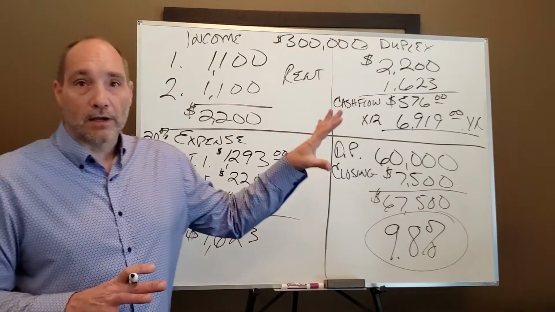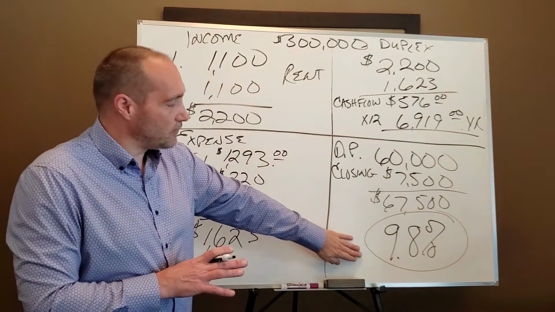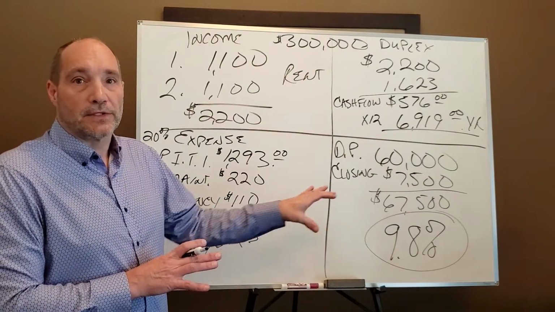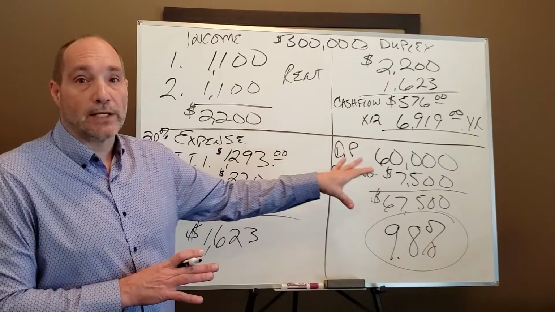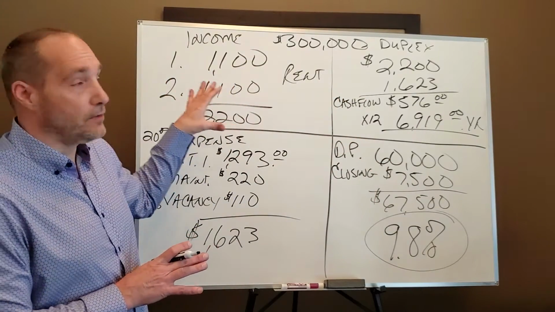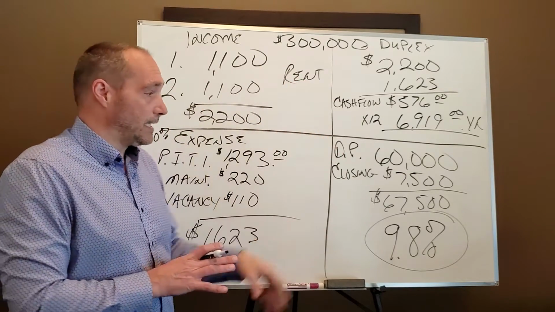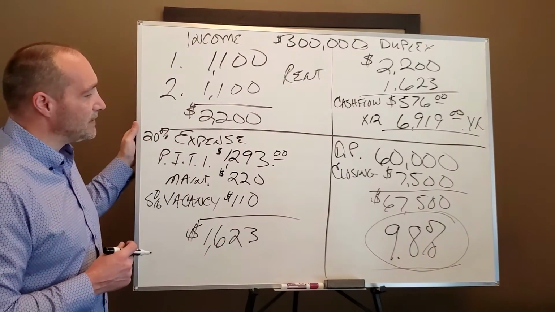And remember, when we talk on the other video, we talk about the fact that this is just your cash flow rate of return. This doesn't include your depreciation. This doesn't include your mortgage reduction that's being paid down by your renters. And it also doesn't include the appreciation over time that's happening with your real estate. So just on your cash flow side, that's a 9.8% rate of return.